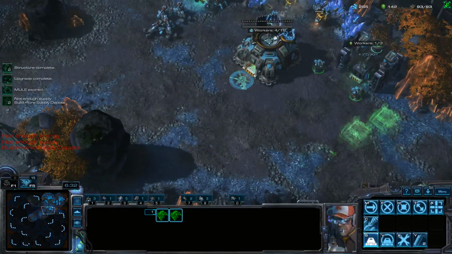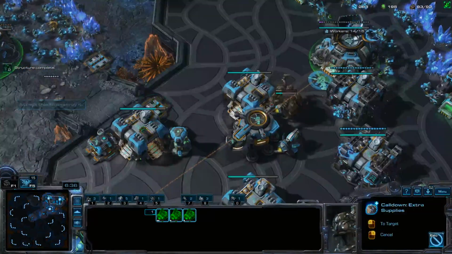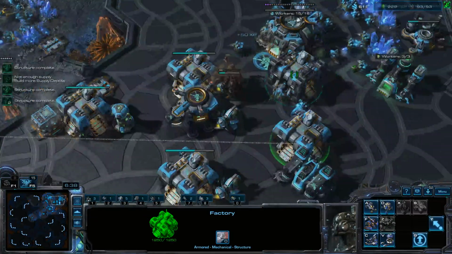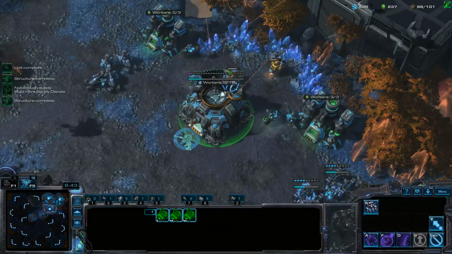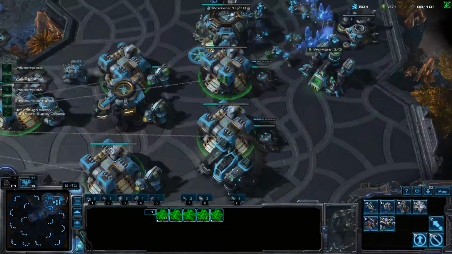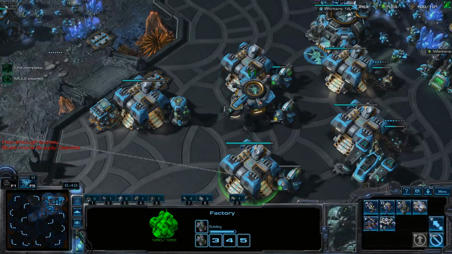Remember, once you land the 3rd base, to just start making that depot wall. Very important. We're going to go ahead and just drop an extra supply depot. With this style, we're going to go ahead and grab 2 tech labs as opposed to a reactor. We're going to go ahead and grab blue flame.